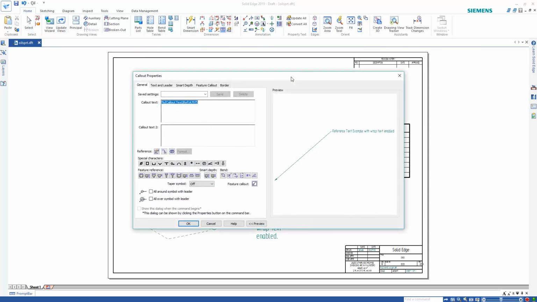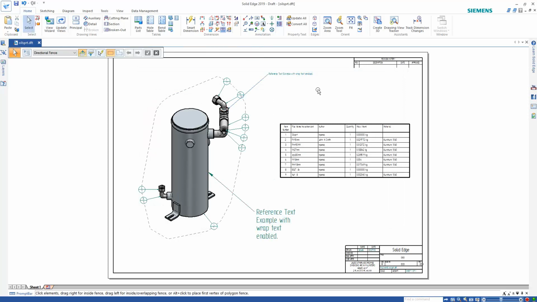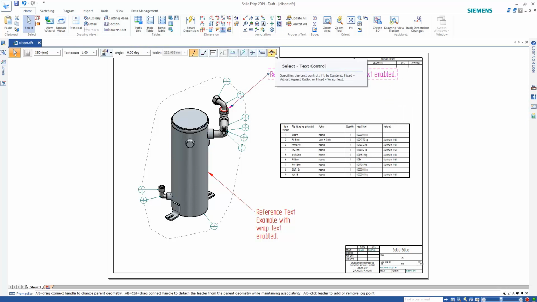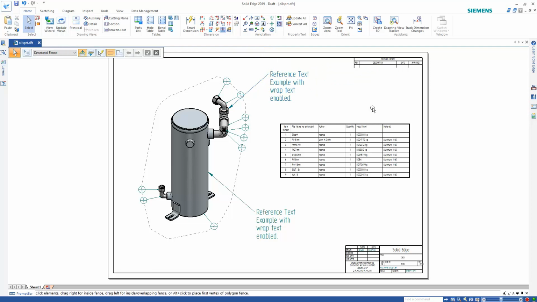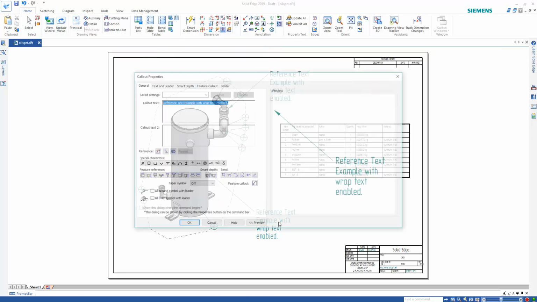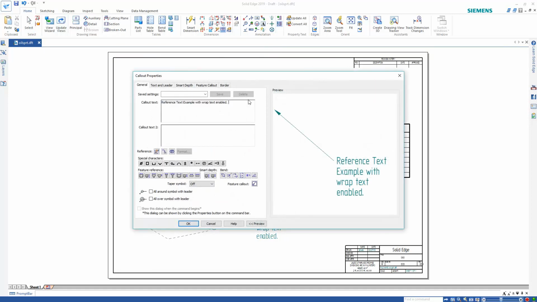Next, this top callout was created with a reference to the larger text callout, but, as you can see, formatting doesn't copy over when using reference text. Easy enough to change though. Let's use copy dimension attributes. And we need to copy the format or style of this callout, not the prefix. Now we can copy the style from the original text to the reference text. It's copied size, color, font, etc., but I might also want to wrap the text again. And just to prove the link is still active, I'll add an update to the original text.